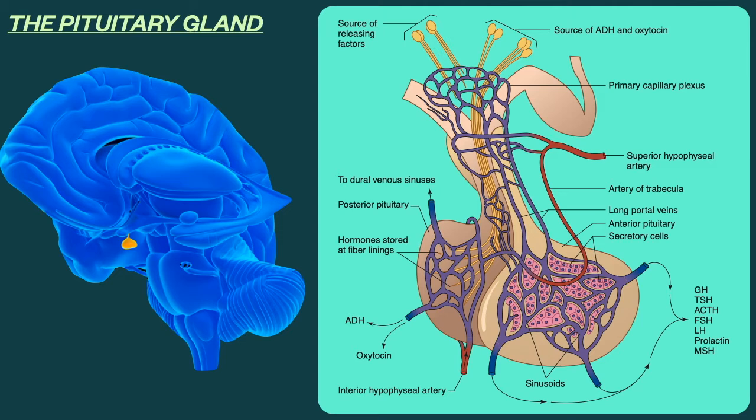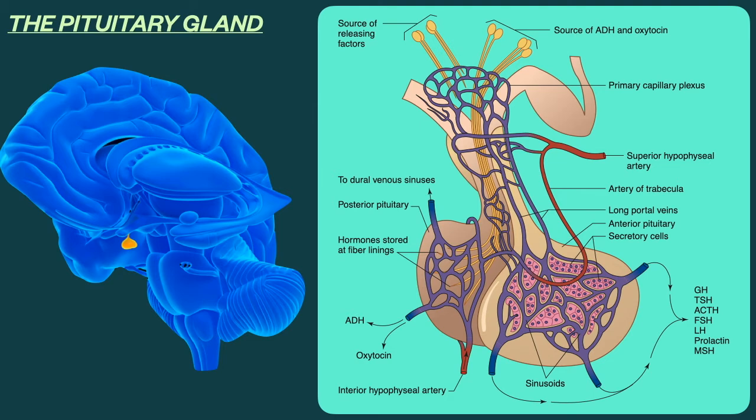The pituitary gland produces and secretes hormones when it receives signals from the hypothalamus. Together, they form the hypothalamic pituitary axis, which regulates the release of all the major endocrine hormones. The anterior pituitary contains a few different types of cells, each of which secretes a different hormone. The largest group of cells are the somatotropes, which secrete growth hormone, which goes on to promote tissue and organ growth. The second largest cell group are the corticotrophs, which secrete adrenocorticotropic hormone, or ACTH, which stimulates the adrenal glands to secrete cortisol, a hormone that controls the stress response, blood pressure, and metabolic regulation.